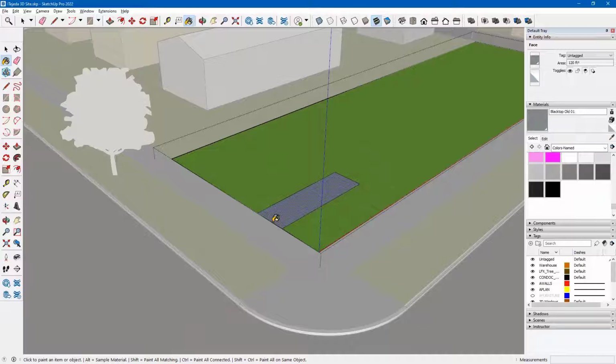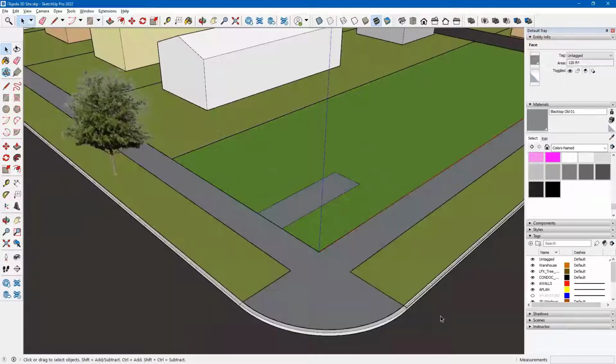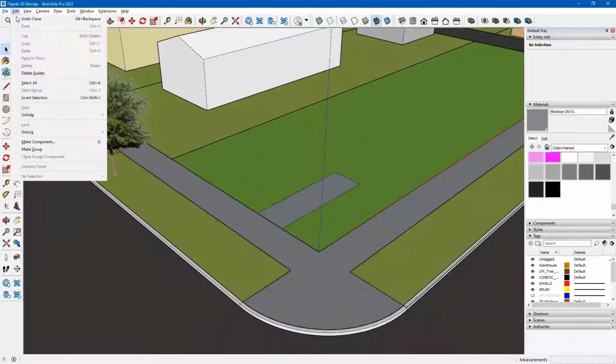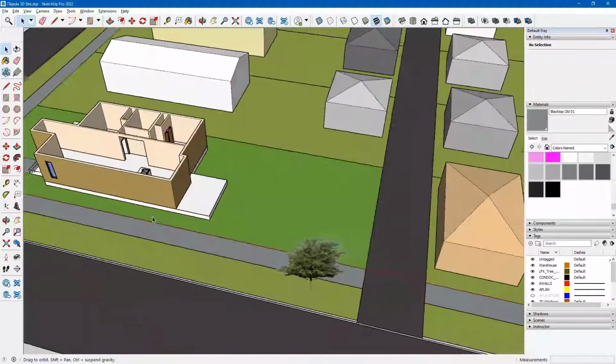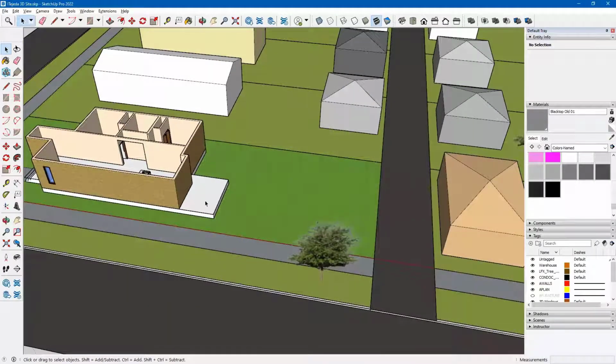And now I'm going to use my space bar to get my select tool back, click off of that object, and then come over here to edit, unhide that last object, which was my building. And then feel free to add any sidewalks that you would like, perhaps leading from this deck to the sidewalk or leading to the back. Perhaps you want to put a garage there.